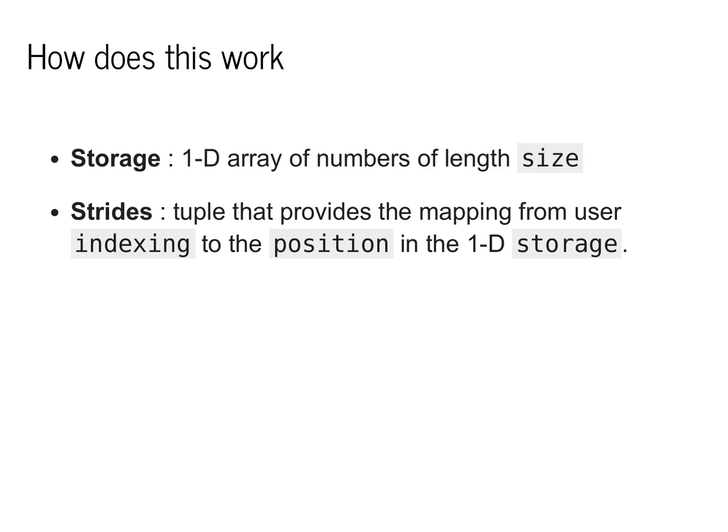Last class, we also talked a bit about the internals of tensors. The data of a tensor is stored in a one-dimensional array. The one-dimensional array has elements that are all the same internal size. For instance, if the tensor is of floats, the storage will just be a 1D array of floats. To get the shape information of a tensor, we have strides that tell us how many positions we need to move in order to move one position in each dimension.